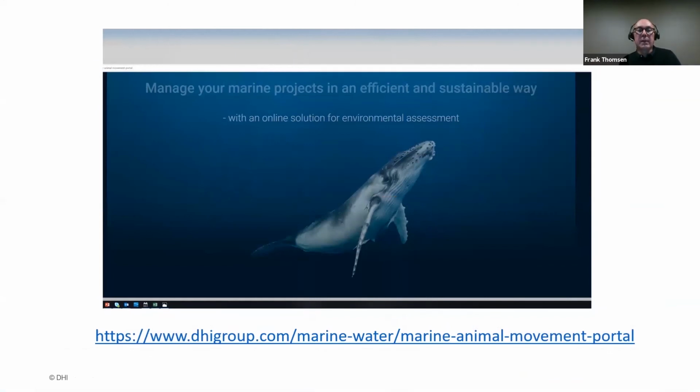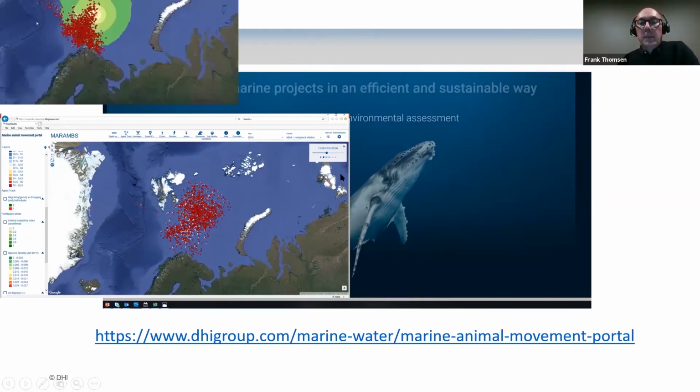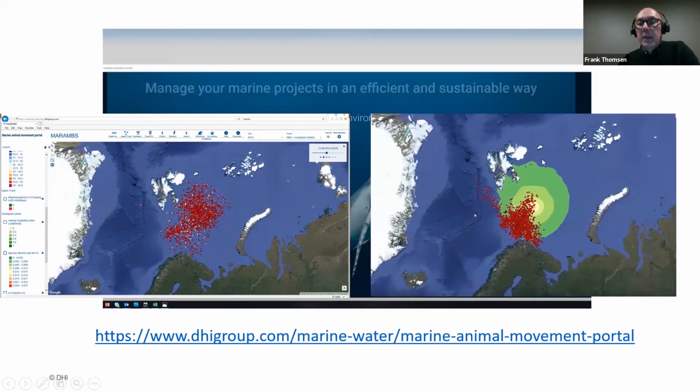Now at DHI, we have taken the whole logic of this ABM or individual-based modeling to a new extreme. We have created an animal movement data portal for the Barents Sea to start with, where you can go online using this link, and you can download data and run some simulations based on agent-based models of humpback whales, minke whales, and white-beaked dolphins in the Barents Sea. And you can also perform a risk assessment with automatically generated noise maps. You also get an email with the impact ranges for seismic air guns for the Barents.